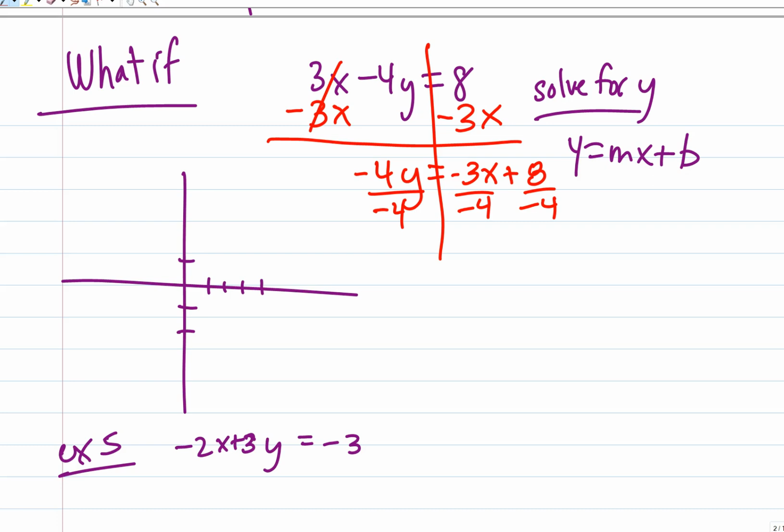Okay? What's left on the left side? On the right side, what is a negative divided by a negative? What is 8 divided by negative 4? See, that negative 4 had to divide to both of them. Did I simplify the 3 over 4? Do you want that to be 0.75? Is that a useful slope? Heck no. Leave it as a fraction so we have a rise over run. Does that make sense?